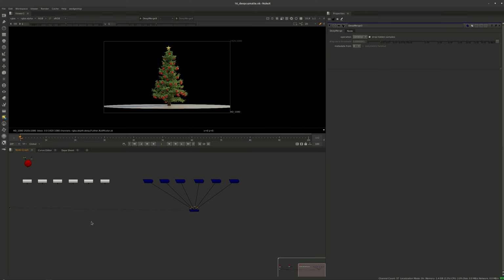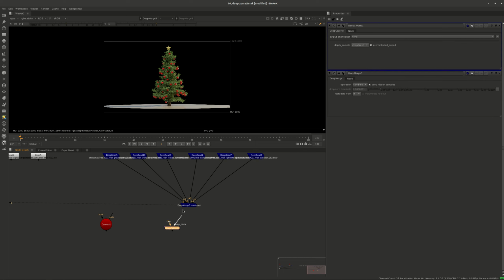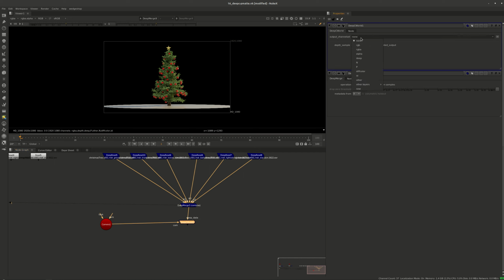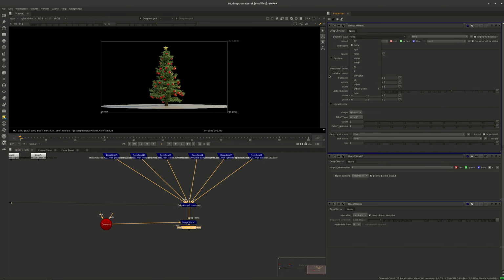Next up is the DeepCPMatte, so creating mattes out of your position path. And of course, as we've seen, you can just create the position path if you don't have it in here. We have it, but for the sake of it, let's just do it with this one and create it, and then go for DeepCPMatte.